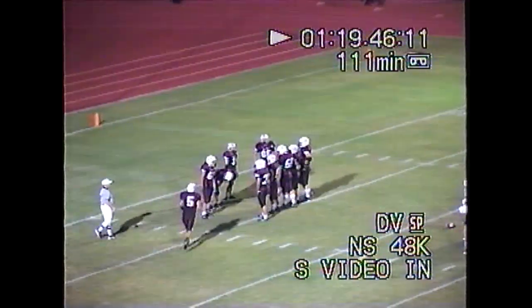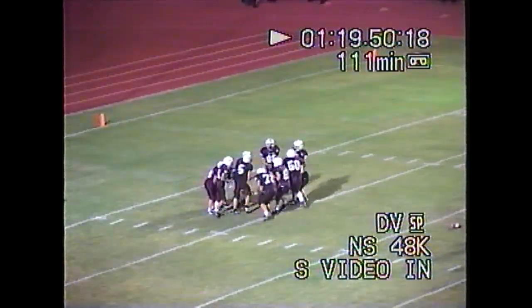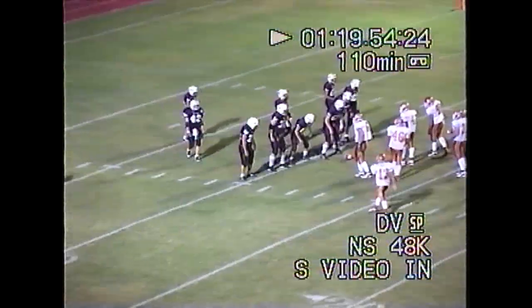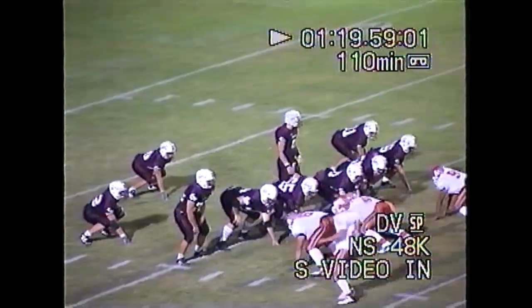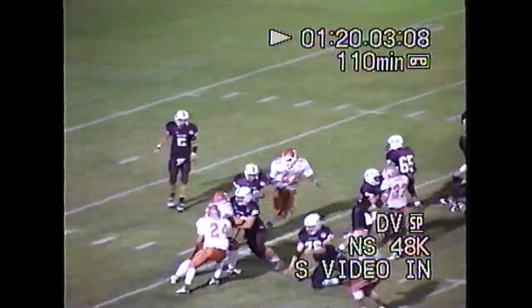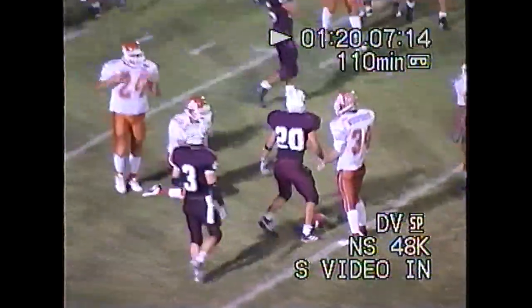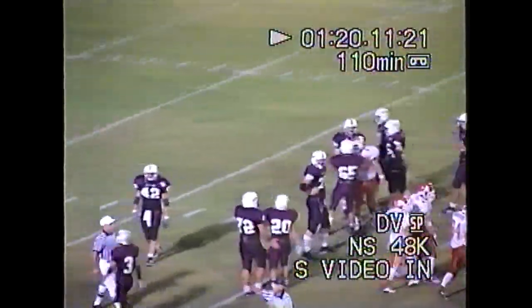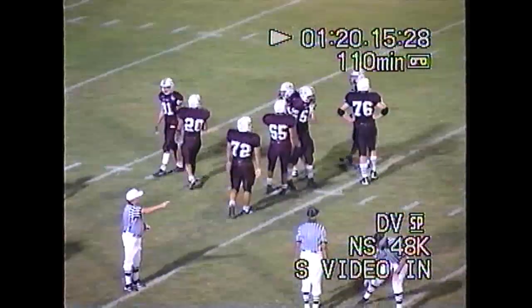We've got about, what is it, 3rd and 3, 3rd and 2? Third and we'll call it a long 2. Number 65, Revela on the tackle for the Coyotes. Weldon Dietz, the wide out to the near side. Luke McCall checks in the backfield. Handoff, Luke McCall's got some room, and he's going to bring it out to the 24-yard line as he's brought down after a nice gain by the Wildcats.